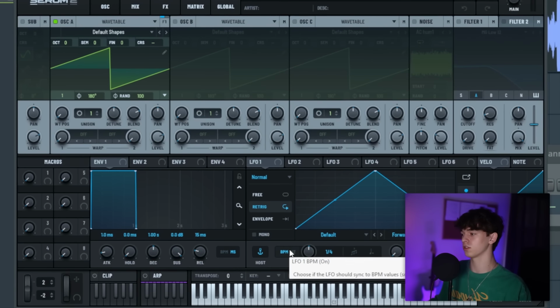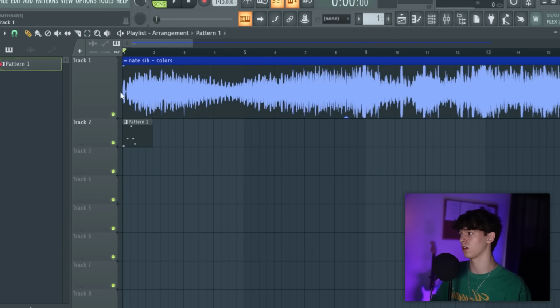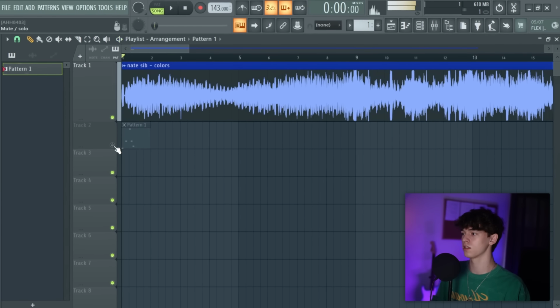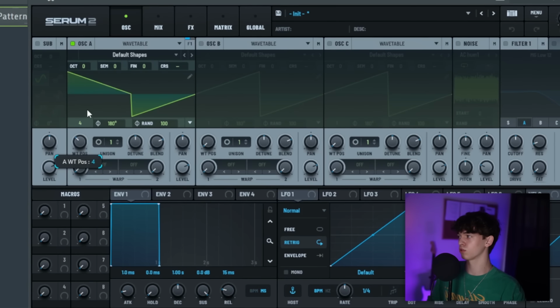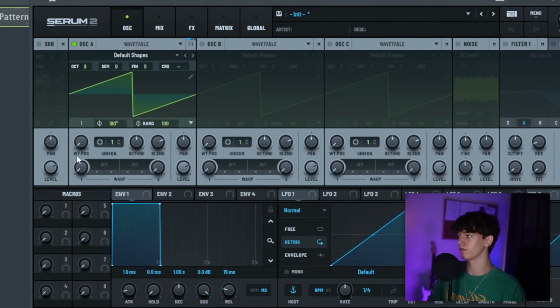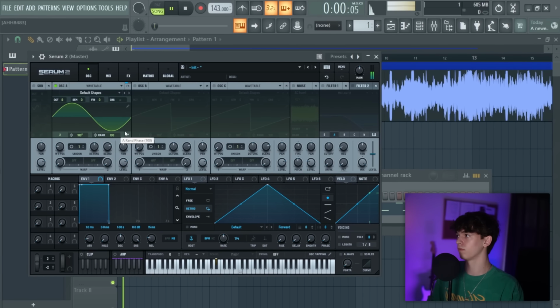So if we listen to the default Serum sounds, it's very sharp sounding, and our reference track is very soft. So with that being said, as I mentioned on the whiteboard, the first thing we want to do is focus on the wavetable. And this is because it will lay the foundation for like 80% of the sound. So we can scroll through the different wavetables here with the wavetable position and just find something that sounds more similar to our reference. So right off the bat, just by changing this wavetable position, it already sounds like 80% of the way there.